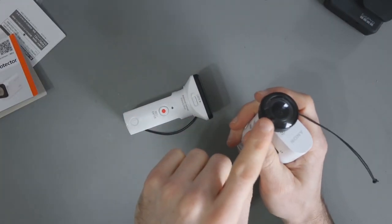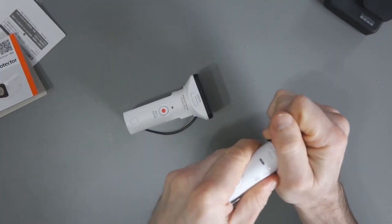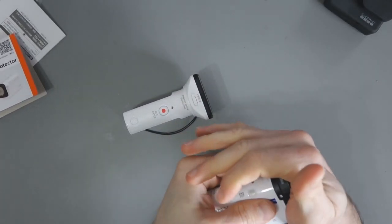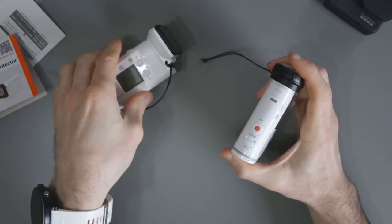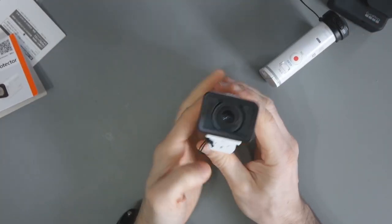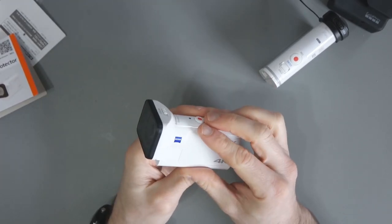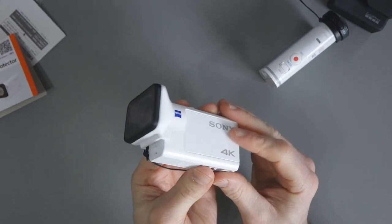And I think that's what's happened with this one — even if it's locked, you can kind of pop it off like that. I think that's just what happens over time with these things, or maybe if you force it off when it is locked. But for me, I'll probably be keeping this on all the time. I don't think it looks that bad — it just kind of mimics the camcorder style that it's got.